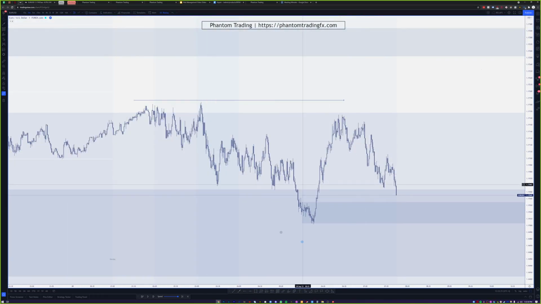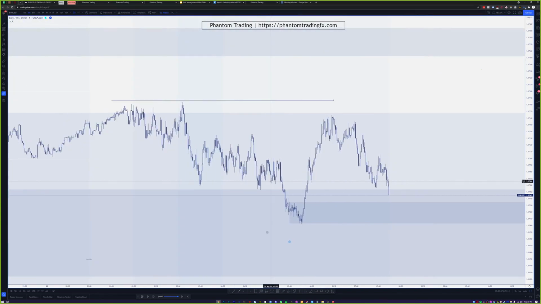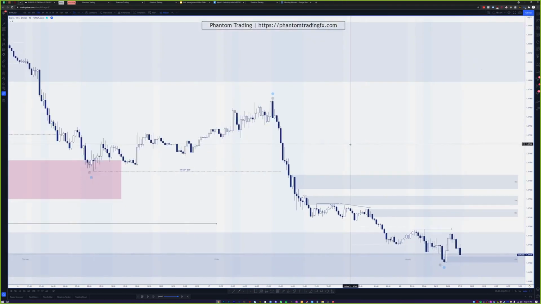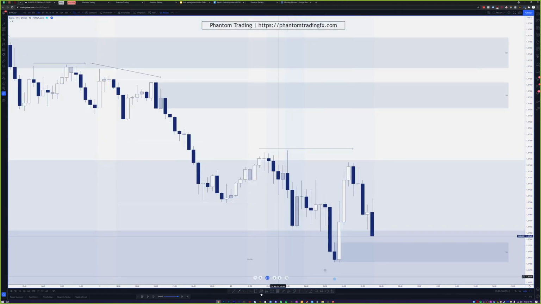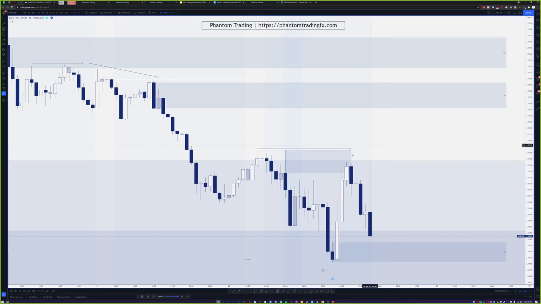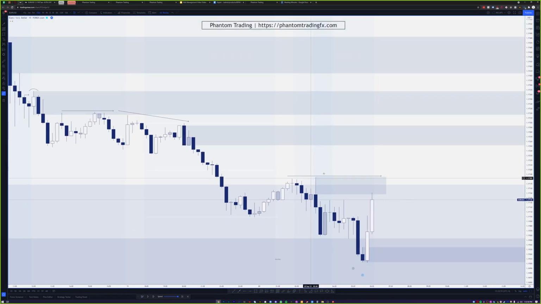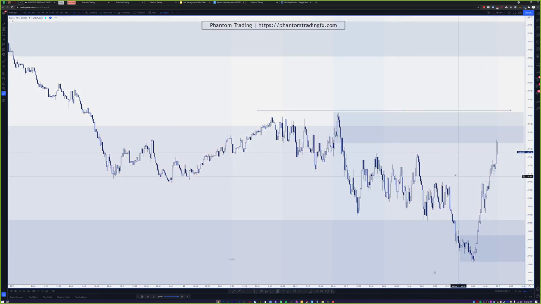I think within London, I can't remember if there were any trades in London. I don't think I marked them out necessarily. There might have been a short here, but this is more intraday that you guys could have played. I'll quickly mark it out. And you just had a quick peek at what it did, and obviously you see it sells off here, but let's see if you guys can tell me where you think you would enter and your logic behind it, because that's the big thing I want to practice with you guys, right?